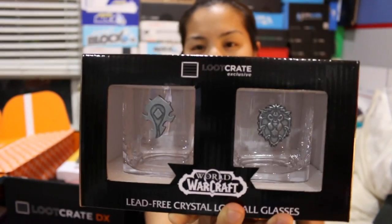Does that light help a little bit? I know it turns me a little bit more yellow, but I think it gives more lighting. What do you guys think? I think I like it more like that.